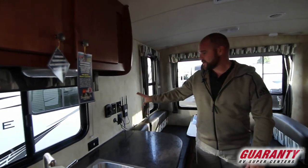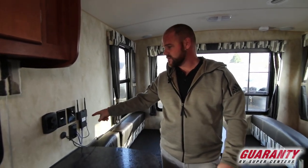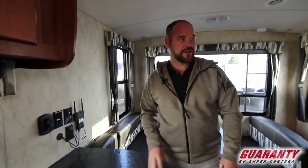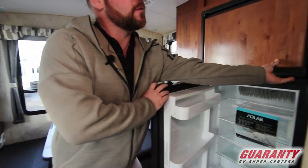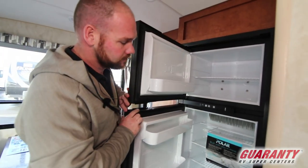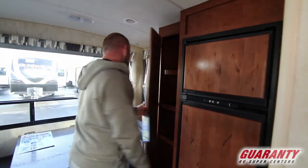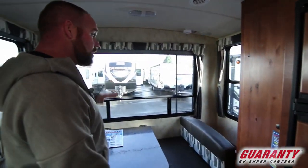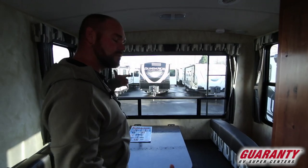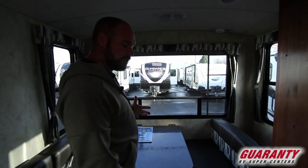Back here you've got your spot for your TV. This has the RV link — if you have questions about that, give me a call. You've got another charging station here. Over here is your fridge, a nice big fridge with the freezer. And then back in the back you've got more storage, plus nice big windows with the dinette on the back of the trailer. So when you're backed into a camp spot with a creek or whatever at the back, you can really see it.